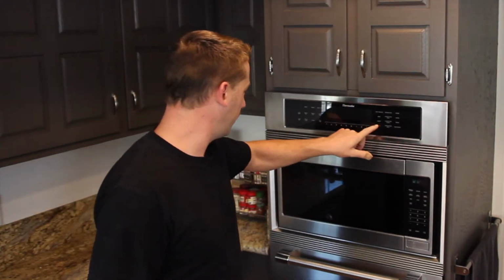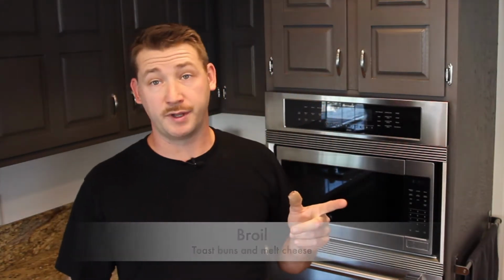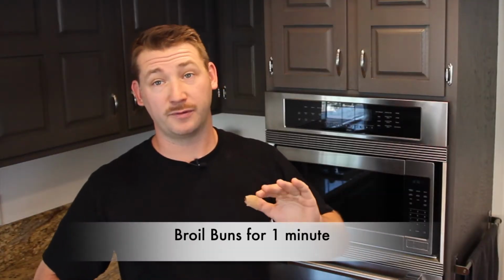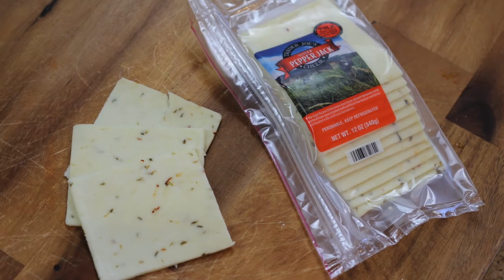Okay, so we got a little bit of work to do at the oven, so I'm gonna turn the oven on broil high, and we're gonna toast the buns. It's only gonna take 1 minute or less on high, so don't leave the buns in there for too long because you'll burn them really quick. And then we're gonna keep the broiler on because I'm gonna put a piece of pepper jack cheese on top of the chicken to melt the cheese.